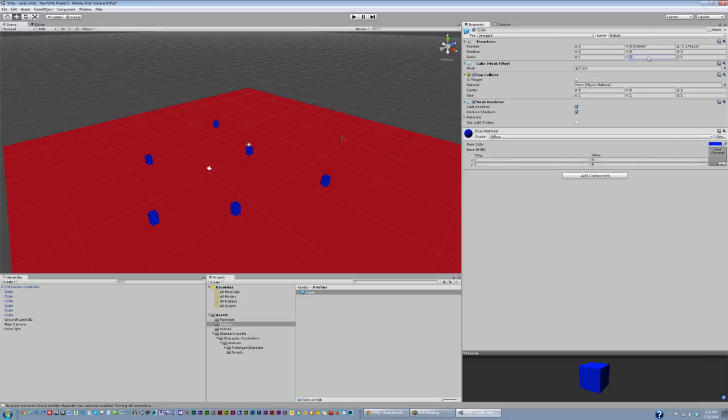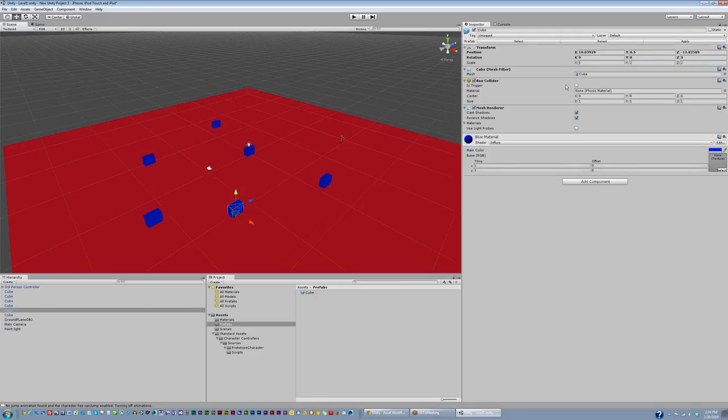So let's see if we can. There, so I'm changing all of those cubes by changing that prefab. That said, I believe I can still individually adjust. So basically the prefab is like the movie clip, and each of these are instances of that movie clip.